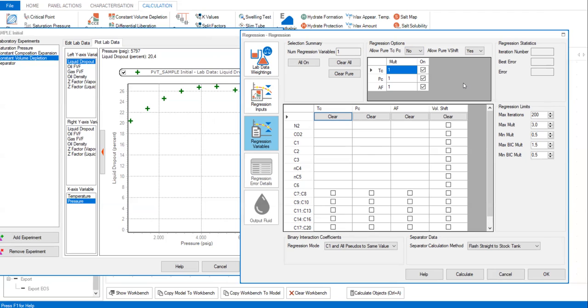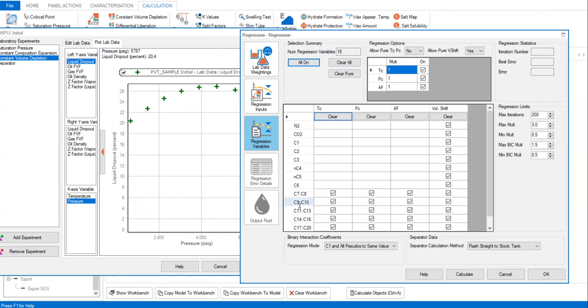Okay, this is real data, the real value you get from the textbook, from the literature. So that's why you don't want to modify them during the regression process. Okay, so you select no and then press select all.